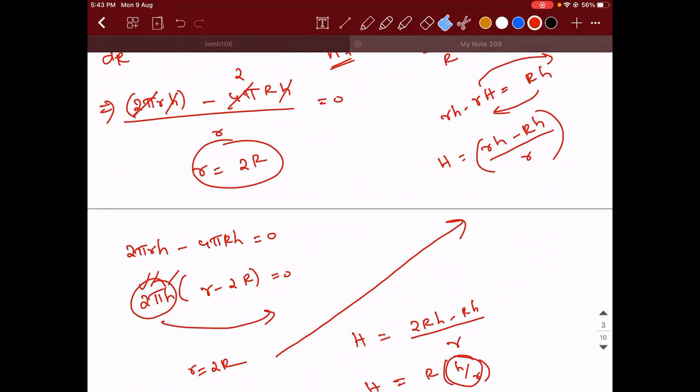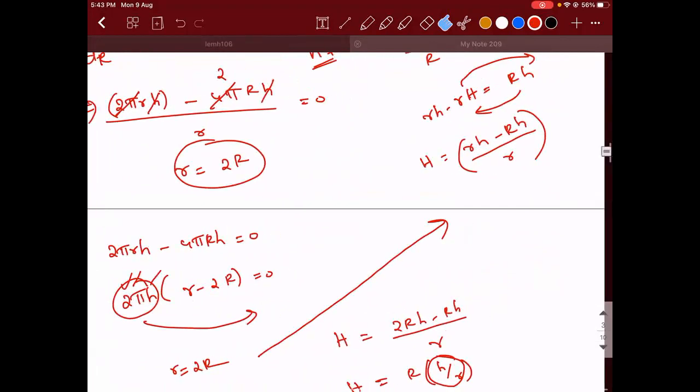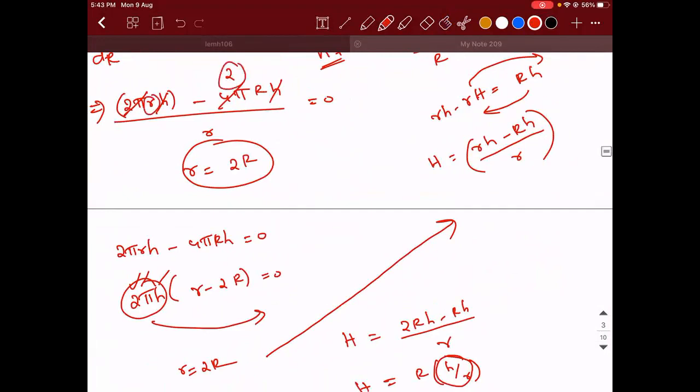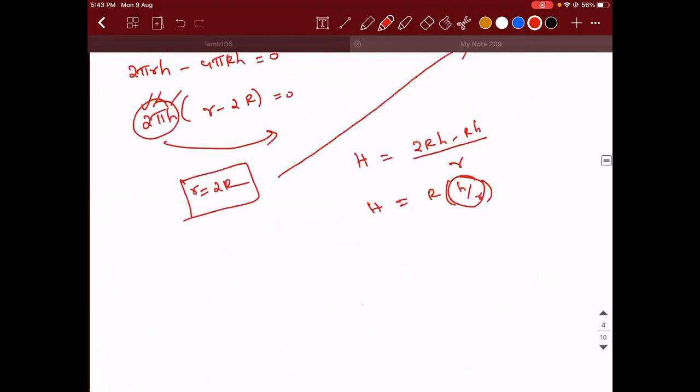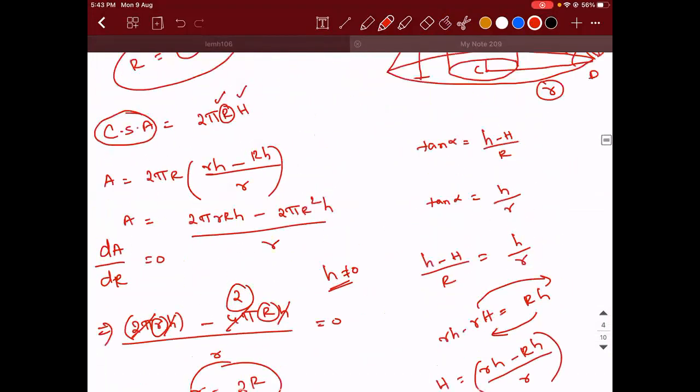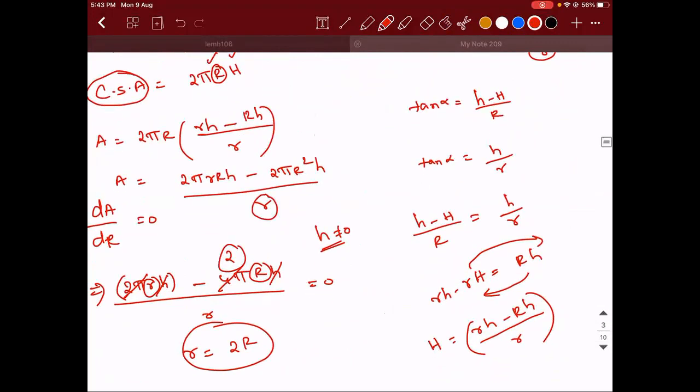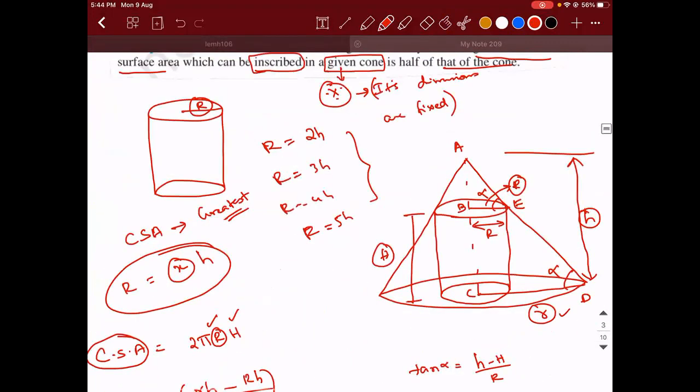If you do that also, you'll get small r is equal to 2 times capital R. Should be r square in the denominator, right, sir? No need, no need. That's what I'm saying. You need not differentiate the small r because small r is not a variable. Small r is the radius of the cone. Small h is the height of the cone. They both are constants. That's what I meant by fixed dimensions.